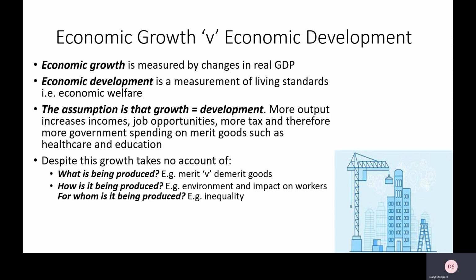If the extra growth is just lining the pockets of the rich, then it's not doing much for the vast majority of people in the economy. So what we would say is that growth, if it's going to improve development, should be producing more merit goods. It should be promoting sustainability and enhancing the environment, and it should be benefiting everybody, not just the rich. So in other words, it needs to be pro-poor.